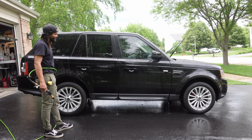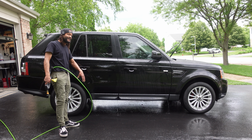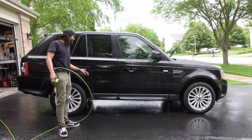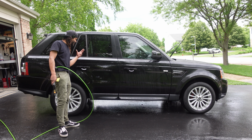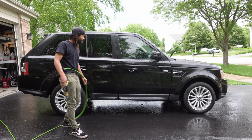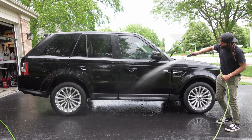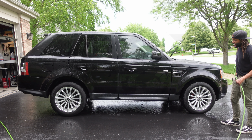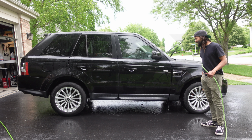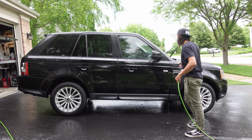it's still really, really good, but that lower portion of the vehicle that's typically getting battered by all the road conditions and everything else, guys, that has definitely degraded some. But I am seeing more sheeting and faster sheeting than we were before we did this process. So I definitely think that this reactivation soap is doing its thing. So yeah, that's definitely sheeting a lot better than it was before. And the paint feels really, really clean, so.